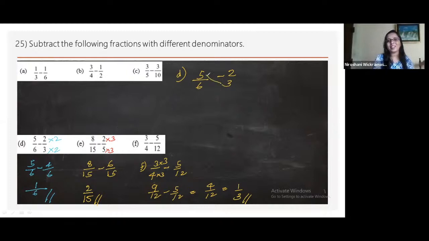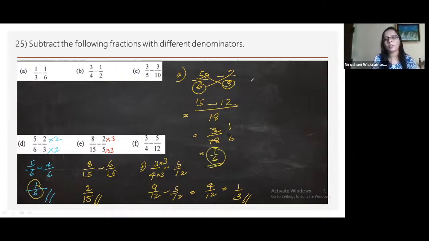Right? 3 times 5, 15, minus 6 times 2, 12, over the line 6 times 3, 18. 15 minus 12, that is 3. Over 18, it means how many threes here? 1. How many threes here? 6. Answer is 1 over 6. Okay? The same answer although you refer to the 2 methods, right?